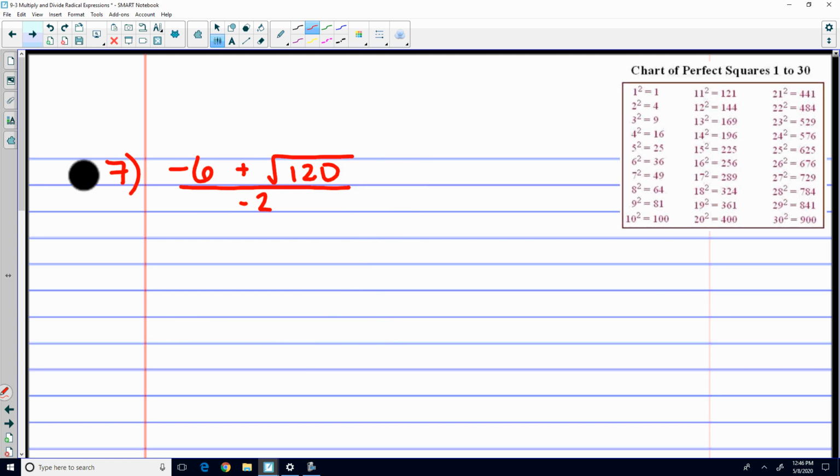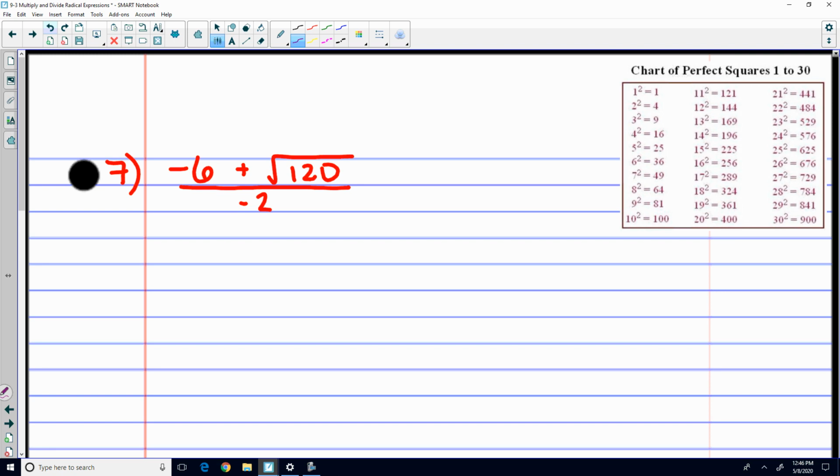The next one from your book is -6 plus the square root of 120 divided by -2. Now, I see an addition sign in here, and that's fine. And this is not -6 divided by -2, and then 120 is by itself. It is not that. That -2 actually distributes to this term and that term because it's underneath the whole thing. So the first thing we should probably do is simplify down the 120 into simplest radical form.